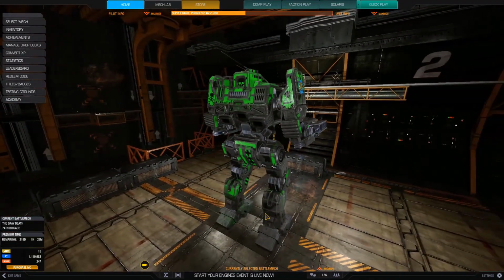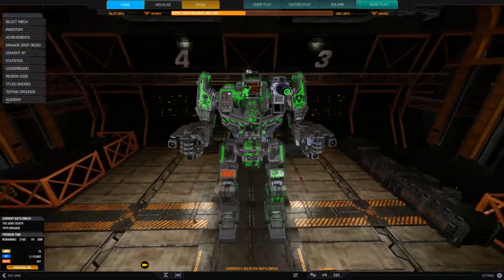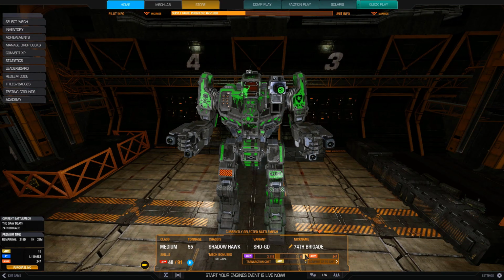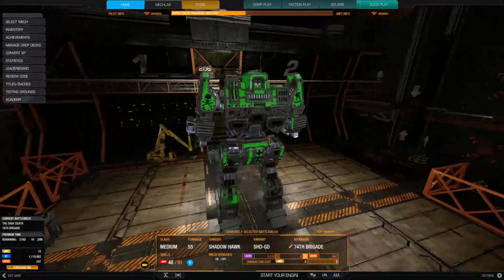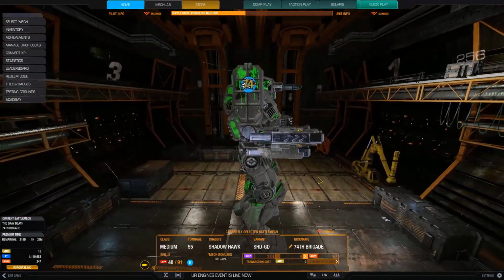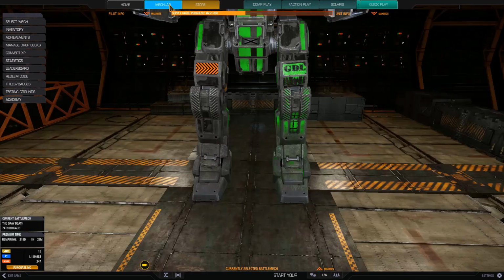And the Grey Death is a good variant. I like it a lot, because I like Shadowhawks a lot. I think I named it 74th Brigade. So I'm supporting the 74th Brigade there. They are a specialized urban combat unit from the planet Vega. Alright, let's take a look at the build.